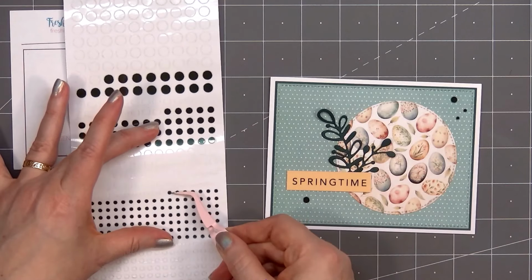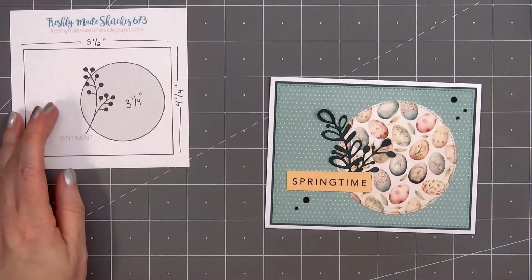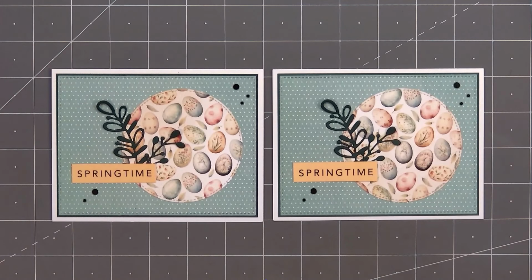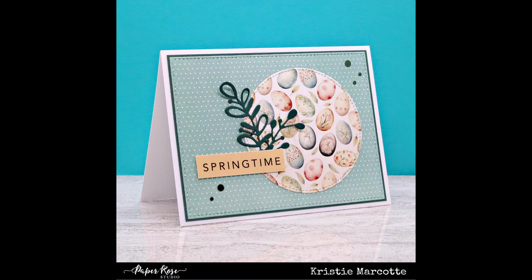For embellishments, I'm adding more Love from Lizzie peel-offs. This is the mini circle style in Racing Green Mirror color. I'll put 3 in the upper right-hand corner and 2 underneath the sentiment on the left side.